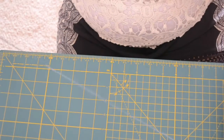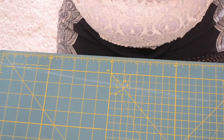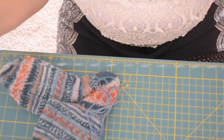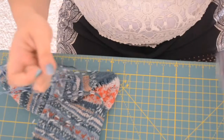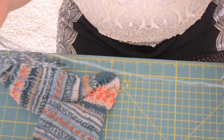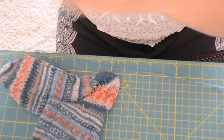So now that we've discussed that, let's go ahead and take our yarn. What I need to make sure is that I've got the correct part of the yarn to go along with this sock. That's the only quirk of having yarn that has patterns in it. So if the red comes up soon, we will know this is the correct part of the yarn. There's the green. We've got white. This may not be the part we need, but actually, I don't mind. I don't want to waste any yarn, so I'm going to start it from here and have 2 slightly different pattern socks, and that will make me happy.